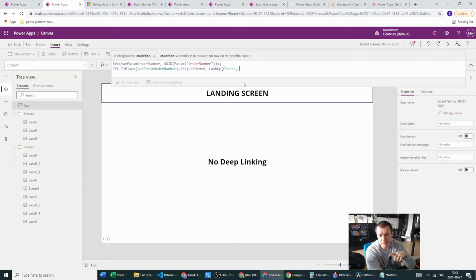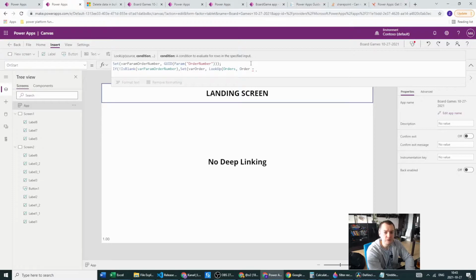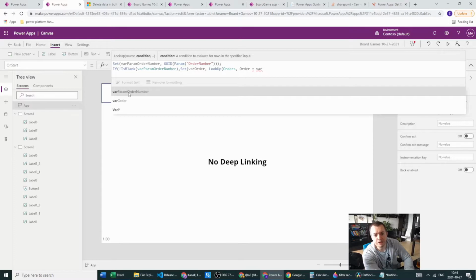I already have this data source in my application. Remember to add the data source or this will be highlighted as an error. I have the lookup orders and I want to specify that the order is GUID type. You can see this when we are highlighting the equation. So these types cannot be provided, GUID, an error, because I have nothing here. As you can see, the left side is GUID. So I want to set this GUID equals, of course, var param order number, this thing.